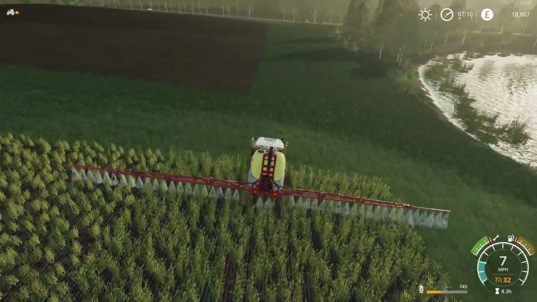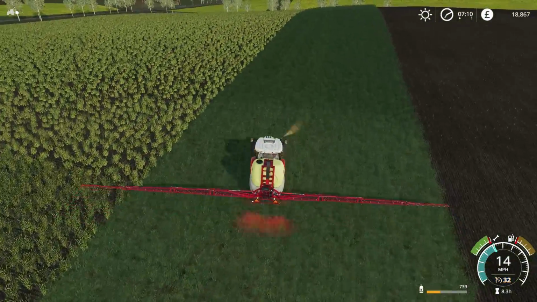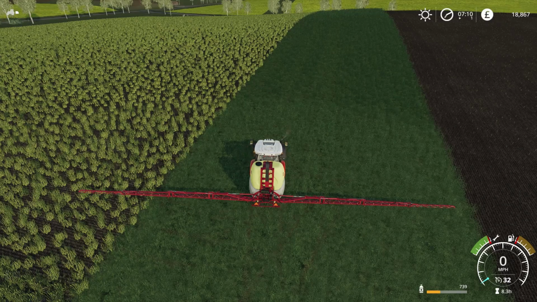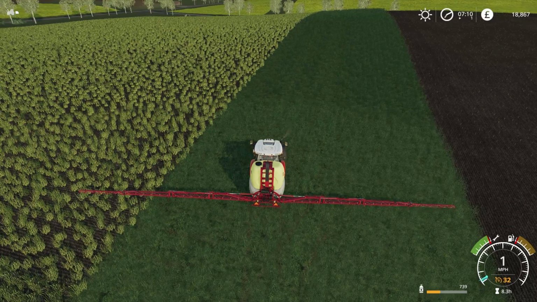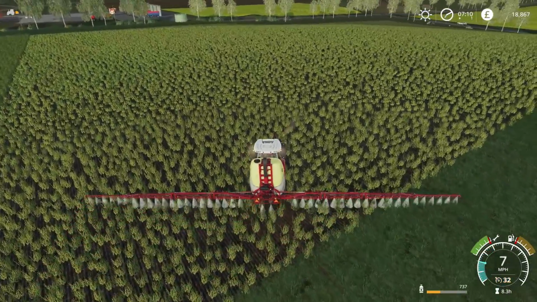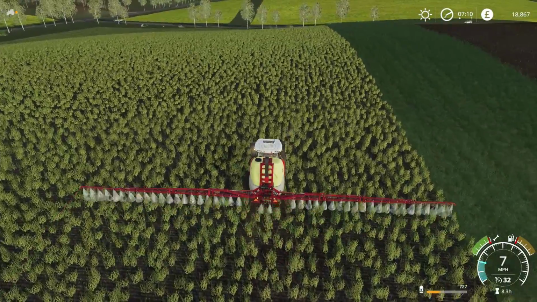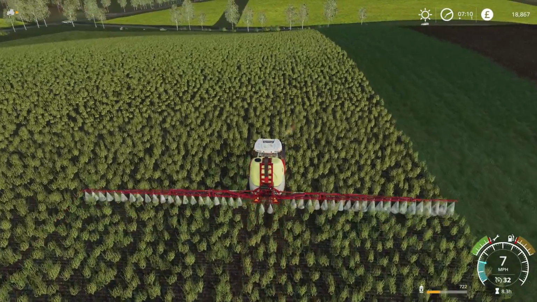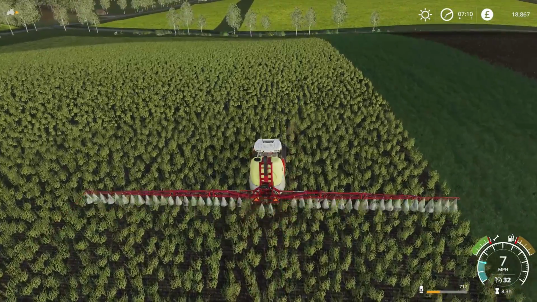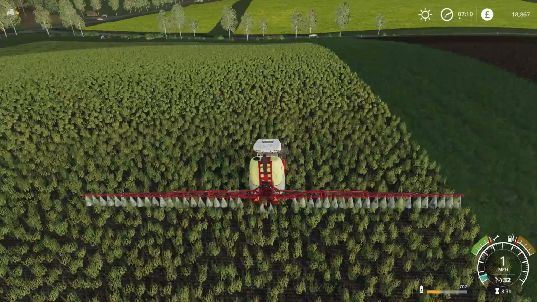That's looking good. Right, where do we miss? Let's have a look. So I'll tell you what we could do is come over here. I'll just spray up this way. To be honest, I could have just sprayed the whole lot, but we got to use the weeder, which is cool.